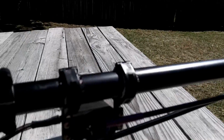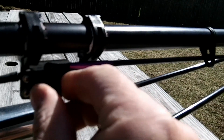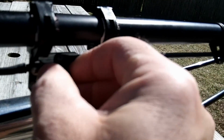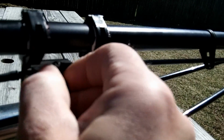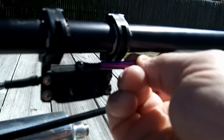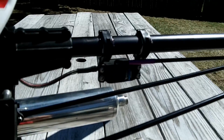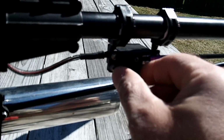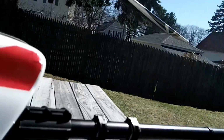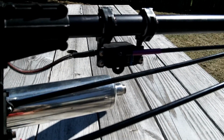All right, guys. Well, that was a good save. I saw it came down, but look what happened. I ain't gonna find the screw in my grass, but I lost the screw to the servo, and pretty sure I Loctited that in, so I don't know if I'm getting way too much vibration on this tail or what, but that's what happened. Alright, so now I gotta find a screw for that, and then I'm probably gonna have to check my gyro again. That's probably why it was fluttering all over the place. Alright, Cruzroy, and I'm out of here.